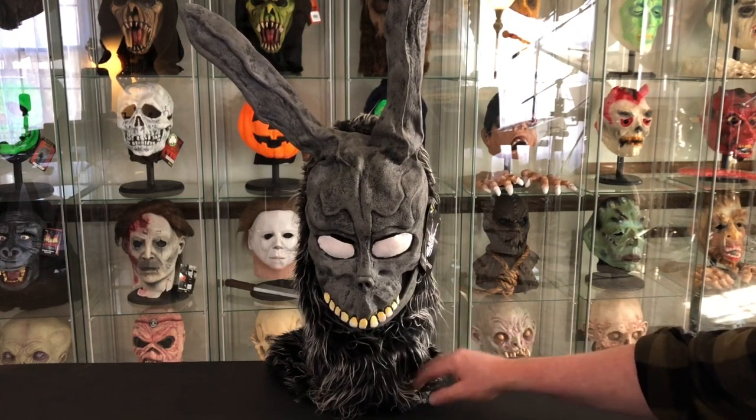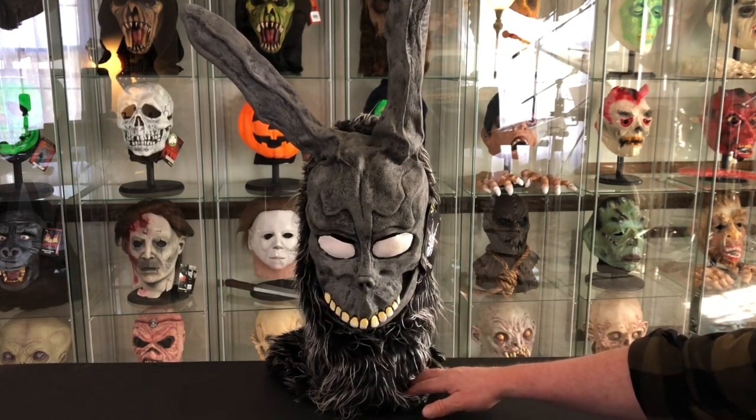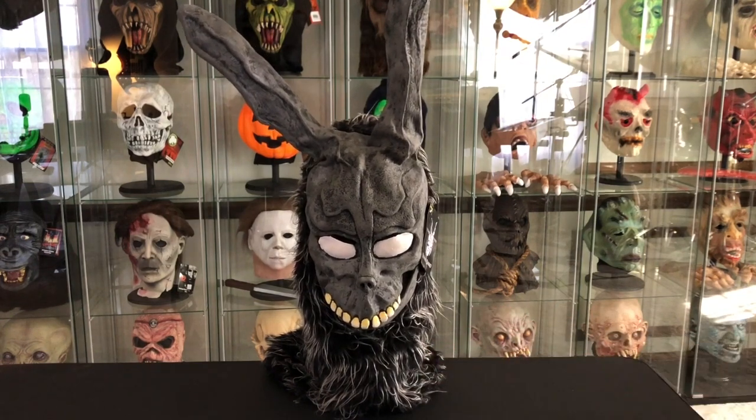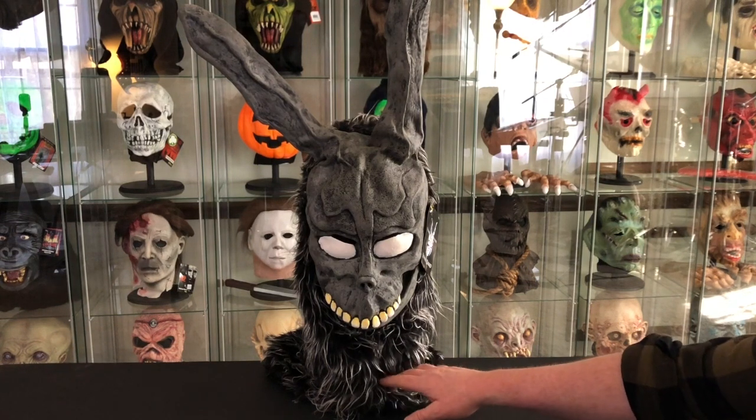So this character is one from the 2001 movie Donnie Darko. And Donnie Darko was a movie that featured Jake and Maggie Gyllenhaal, or Gyllenhaal as they pronounce it, and Drew Barrymore and a bunch of other well-known actors. And it was quite a weird and creepy movie. I won't try to give you any kind of synopsis, and certainly an explanation is tough because it was a very sort of symbolic movie, and not really a very logical movie, but it was a good one, and I would recommend checking out that movie.